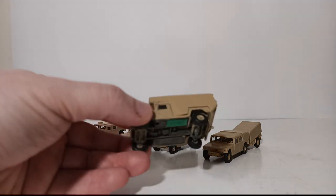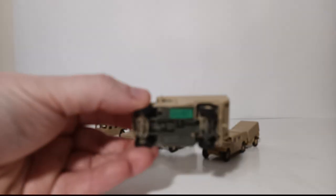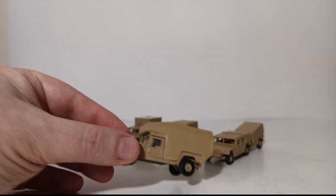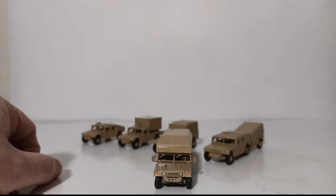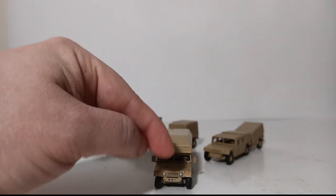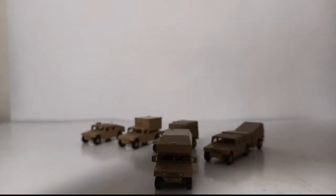This one was the only one that I had that was green. You can see telltale green underneath it, that I did spray this in Tamiya light sand. This is almost finished. It is not finished. But I did add the mirrors. I did add some lights, turn indicators, the lifting eyes on the roof.